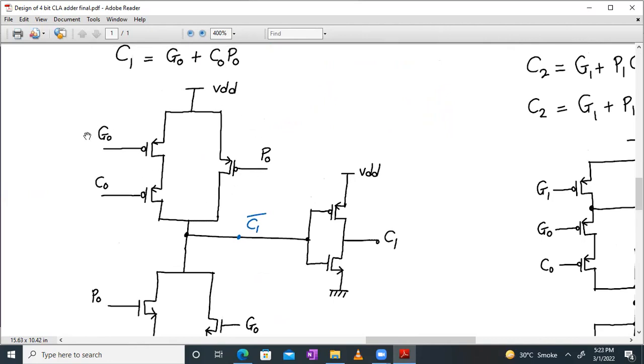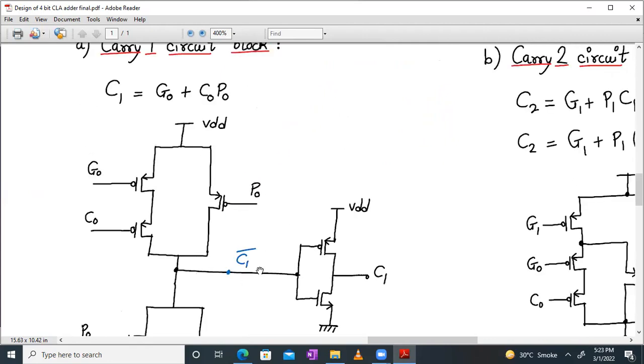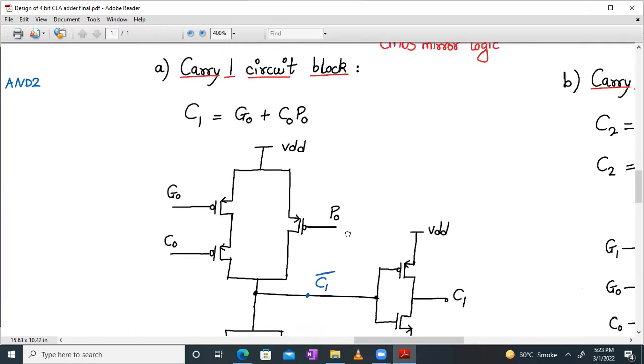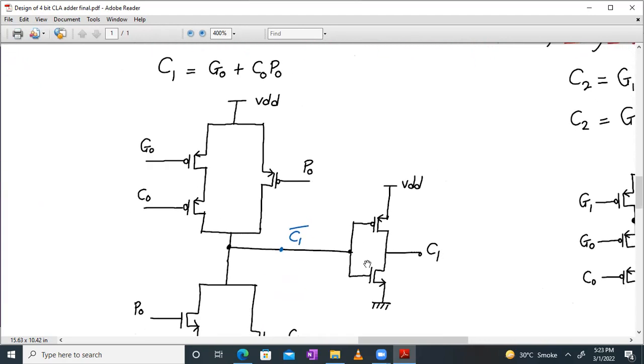This is my pull-up network with the PMOS transistors with the inputs G0, C0, P0, and that's my pull-down network with the NMOS transistors with the inputs applied to the gate terminals P0, C0, G0, and the output is C1 bar, right? We require C1 bar also for the sum circuit, and we pass it to a CMOS inverter to get C1. So let's start building this circuit first in custom compiler, and then we'll come back to the next modules.